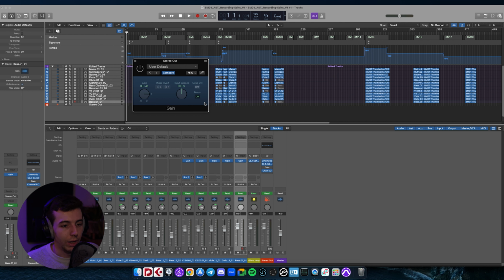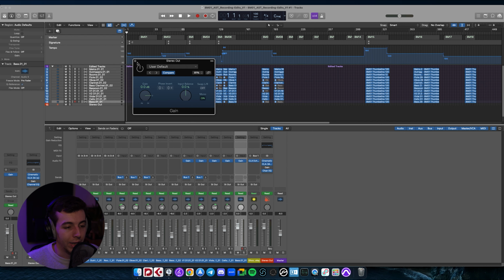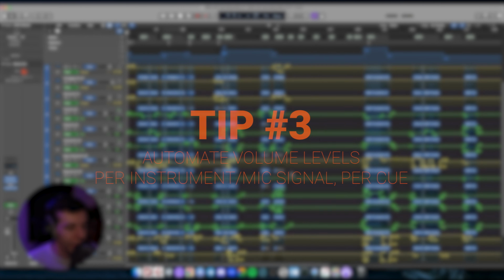Now I've got the levels sorted out, I go in and do this on a track automation basis, really. Essentially, I've just gone in and adjusted the levels of each instrument at each point in the track.